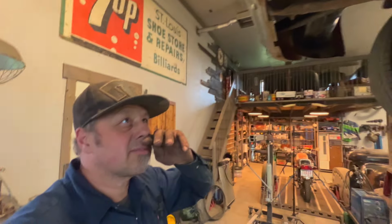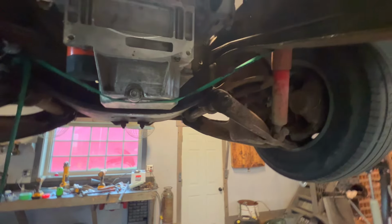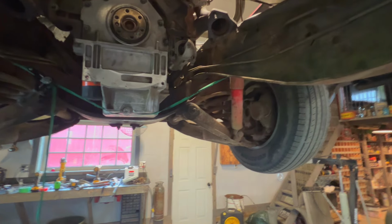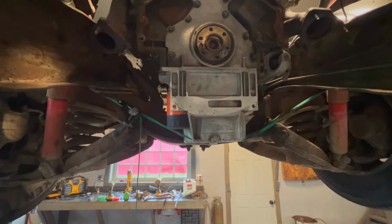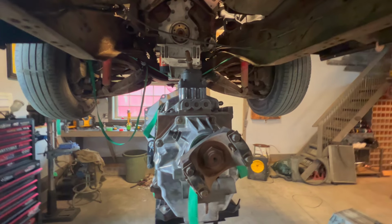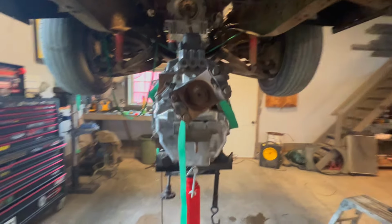Okay, I got this engine set back in here. I did, like I said, the couple things I wanted to do, but I'll show you guys here. The back is supported with a ratchet strap just so it doesn't tilt too far. So now I can go ahead and mock up that transmission. Maybe I'll just get the transmission on my jack and see how it's going to fit. So I'll lift this jack up. We'll get her tucked up in there and see how we're looking. Might have to tilt that engine just a little bit to see where it's going to line up. I'm really hoping. My measurements said they're real close, but we'll see.